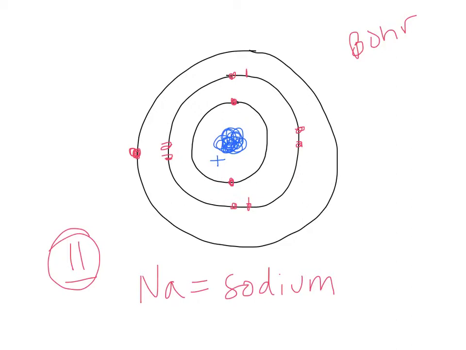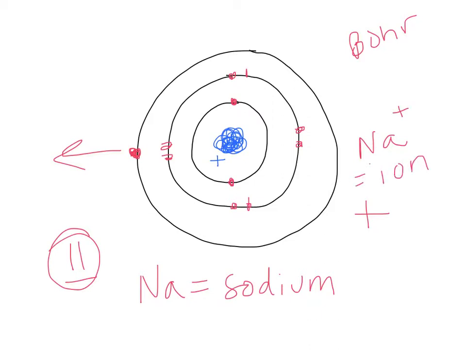Now the goal of this atom is to complete its valence electron shell. So either it needs to find 7 more electrons to make this outer shell have 8, or it needs to get rid of this electron. And what sodium does is give up that electron. When sodium gives up that electron, it ends up carrying a positive charge, because suddenly it has more protons than electrons, so we say it's positive. So often you'll see sodium written with a plus sign after, and that means that it is an ion.